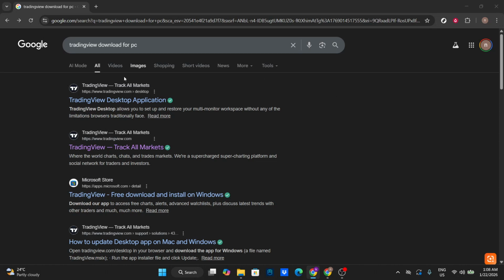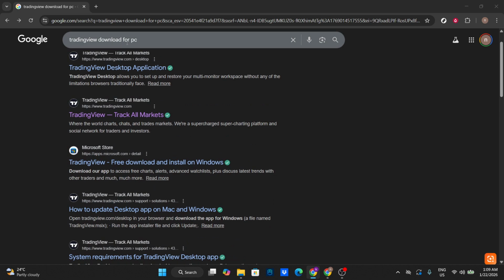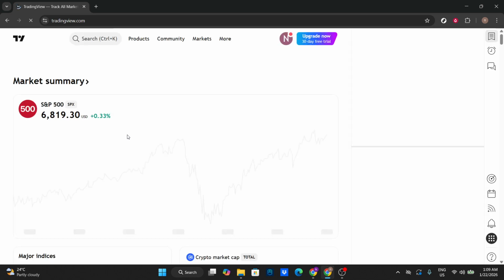In today's video, I'm going to teach you how to turn on symbol label on TradingView 2026. Start by opening your web browser and searching for TradingView, or head straight to the TradingView website. On the home page, you'll see that TradingView is designed to track all kinds of markets: stocks, crypto, forex, futures, and more. So the steps we're about to follow will work no matter what symbol you're analyzing.